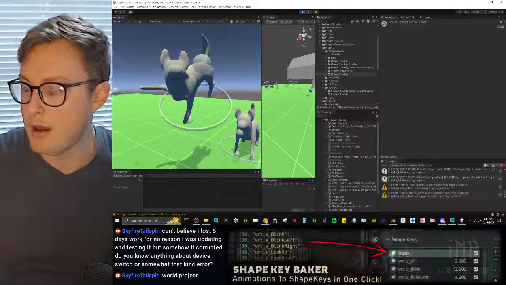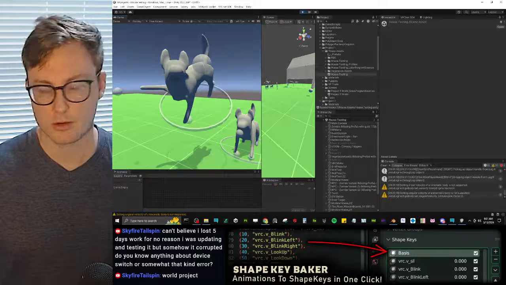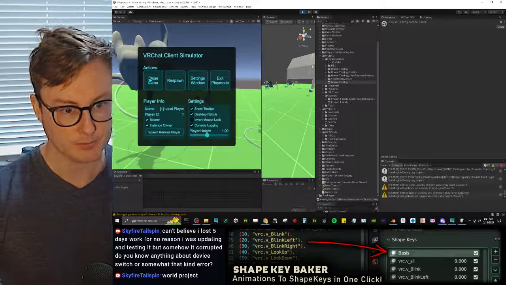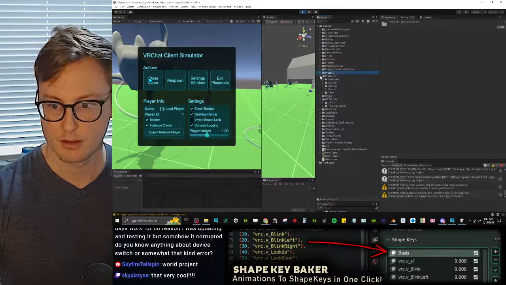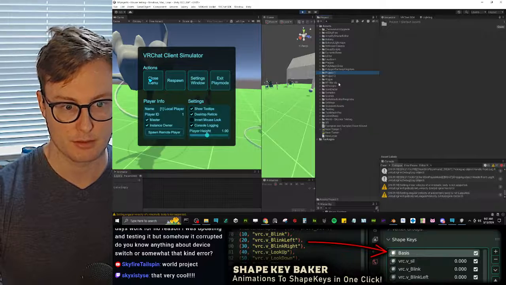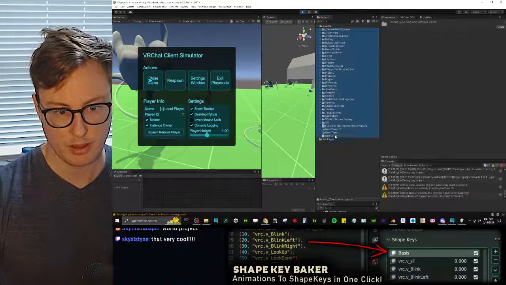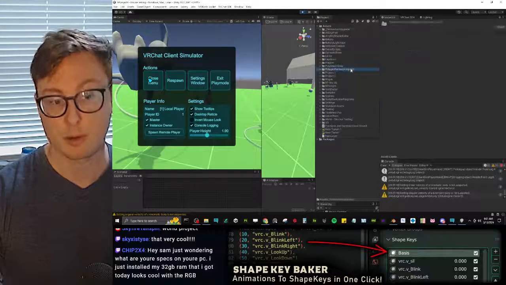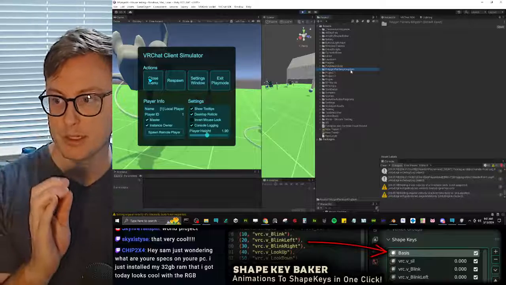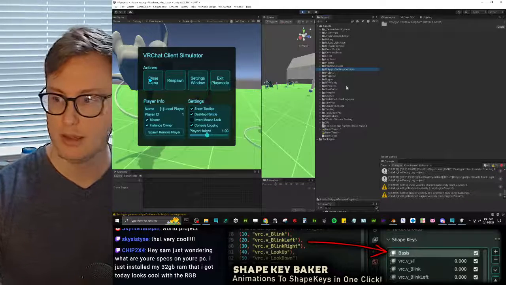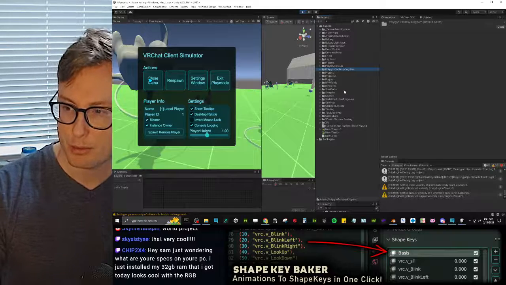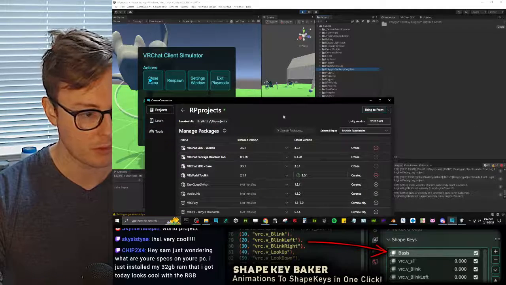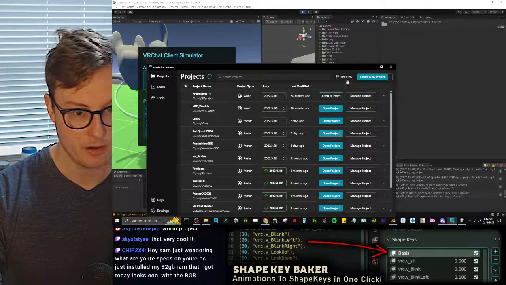World project. Most likely you can save your work. So if you really needed to make a new project, what you'd want to do is take your assets, so everything in your assets folder, and you can just export that as a Unity project and then import it into a new project. Or I would recommend taking only exactly what you need into a new project with a Unity package, and that would be a good way to test. Without seeing your project, I can't say for sure, but it's not too bad to make a new project. Just go to Creator Companion, pop in there, create a new project.